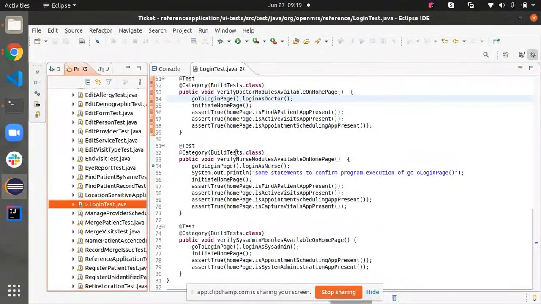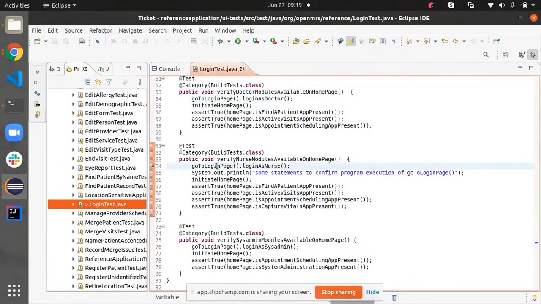So on line 64, we have a method reference called login page and another method reference called login as a nonce. If I want to explain these methods a little: login as a nonce comes from reference application test base.